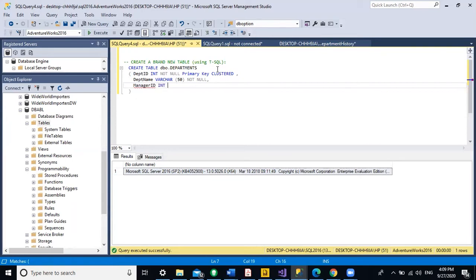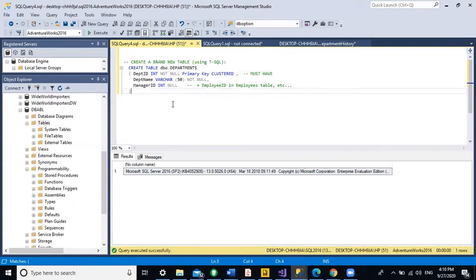Manager ID integer, null. It may be pointing to any other table as a foreign key, for example. It can be equal to employee ID in employees table, etc. Doesn't really matter. As far as the implementation of primary key, usually we know that it is not necessary. However, it is a must-have feature for implementing temporal tables.